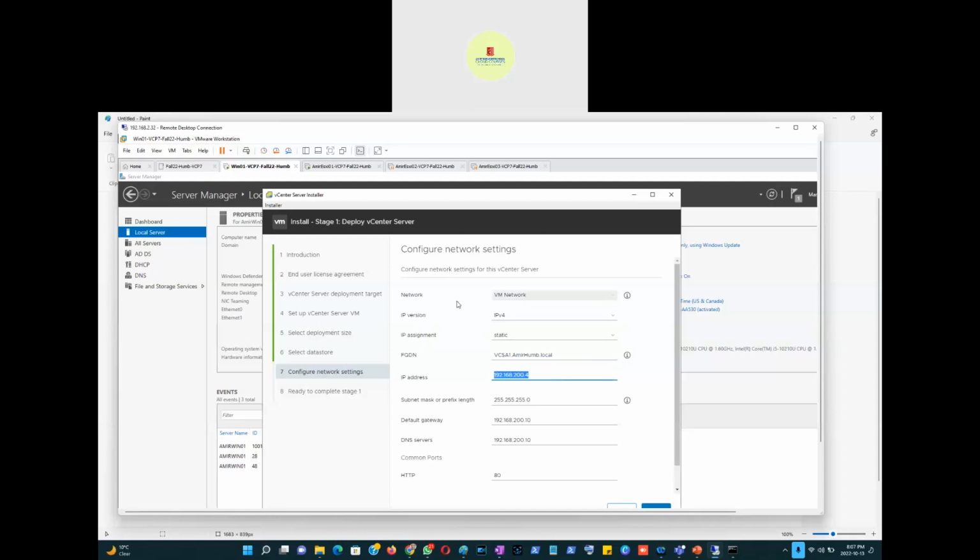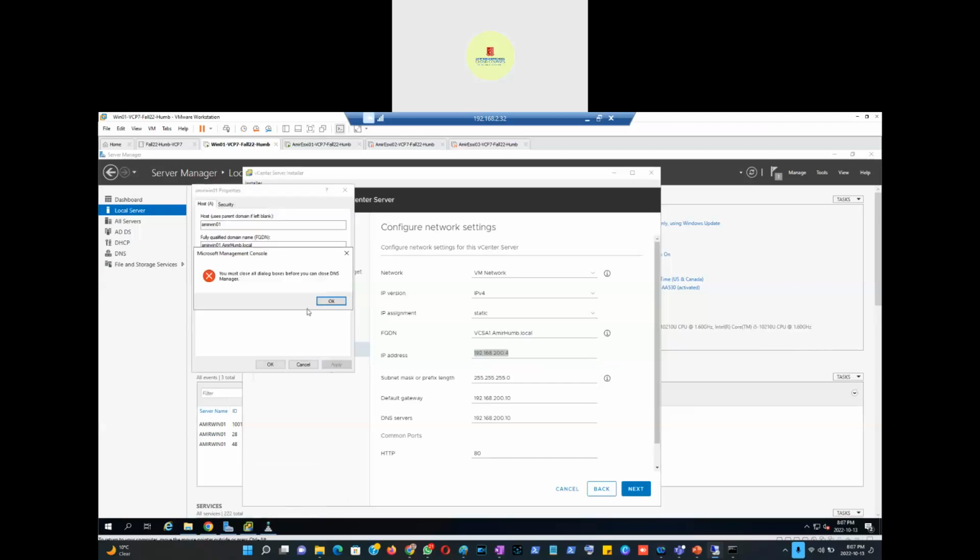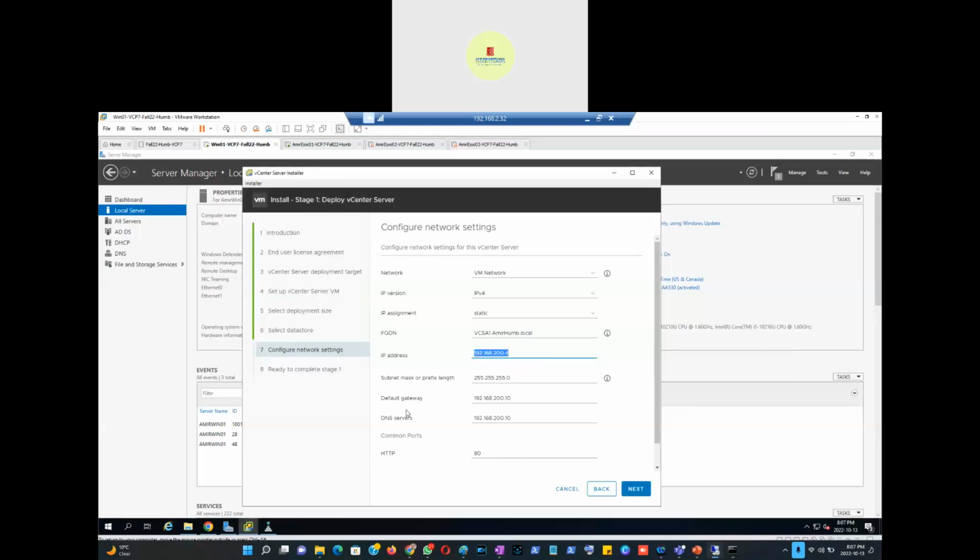So let's create that while this window is open. We're going to be creating an A record. How do we do that? We have to go to DNS, right? Where is DNS? It is actually open here, but since you have to follow, I'll just go back and first close the DNS.